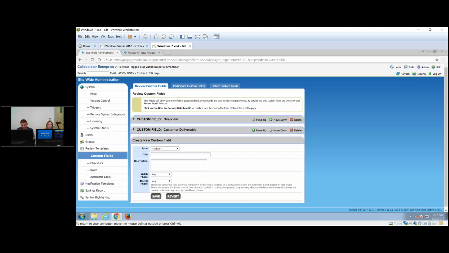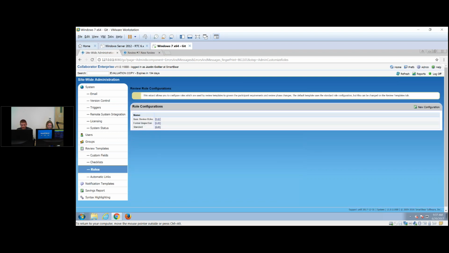So let's go back here. Again, custom fields, you can set them up. You can also make custom fields mandatory. I kind of alluded to that a moment ago. In addition to making them mandatory, you can define when they are visible and in what phases they are actually due. So when does somebody actually need to fill that out? We're going to be expanding this, adding a bit more flexibility to the visible and due by phases. You'll be seeing that in an upcoming release. So we'll be making some changes there to custom fields.